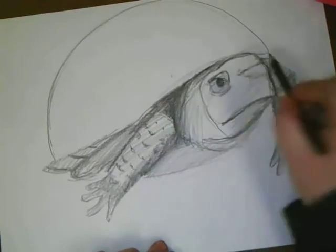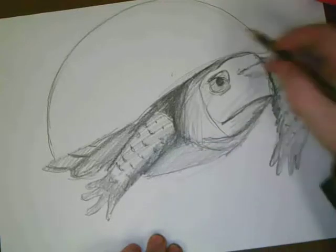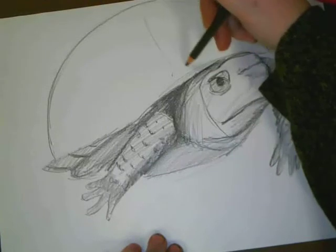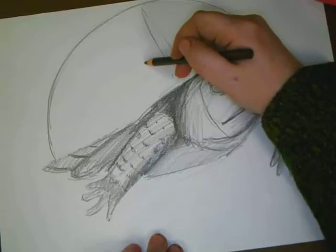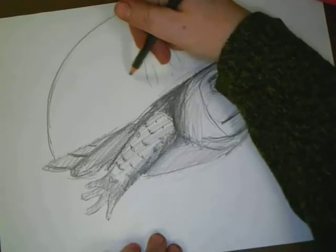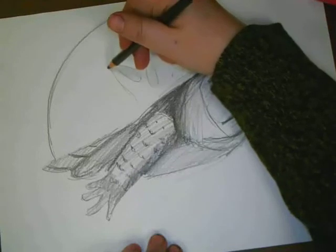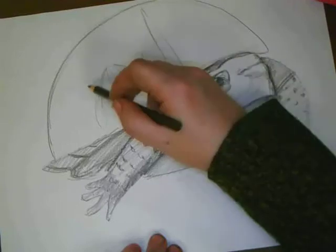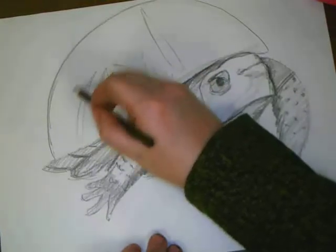And then we're going to start decorating the shell. The shell for turtles, you'll always find quite a lot of detail on the shell. So on this shell, I'm going to draw the areas that are going to be light. I'm going to just sketch those out, and then I'll shade in the rest. So I've drawn an ornate box turtle, and they have a very ornate or very decorative detailed pattern on them. If you want to make your turtle a little different, you can. Creativity is allowed.